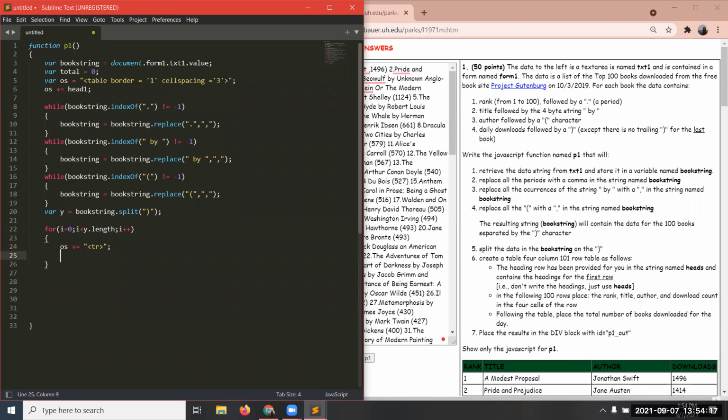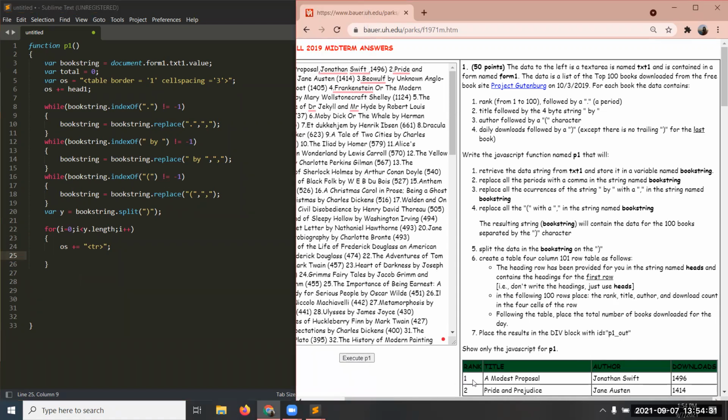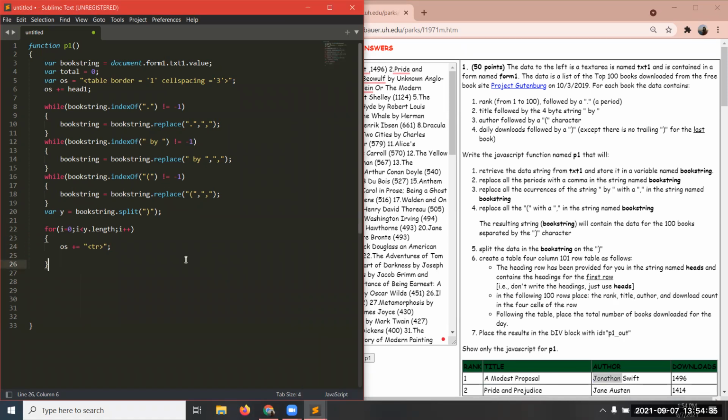Okay. Now we're going to create a variable, and he doesn't say it here. He doesn't explicitly tell us to do this, but this is just something you have to figure out, because when we create our cells, we want 1 to show up on its own, and we want A Modest Proposal to show up on its own, Jonathan Swift. However, if I refer to, say, Y at position i, then it's going to give me the entire thing. And we don't want that. We want to call each one individually. So let's create a variable called temp.